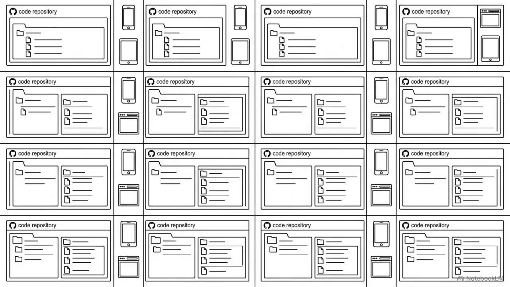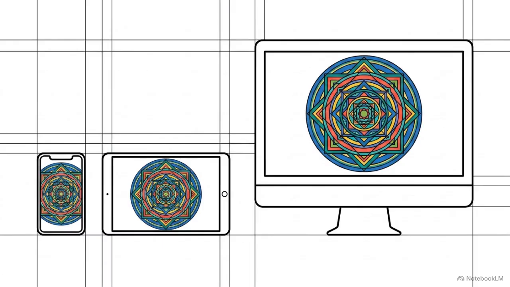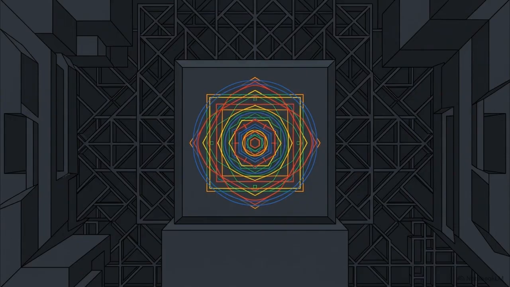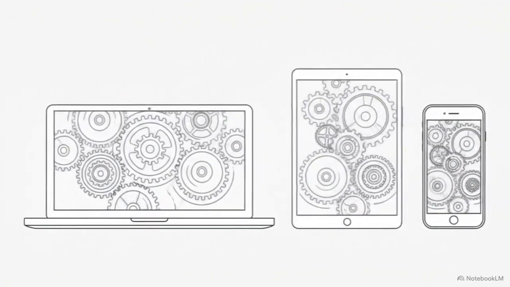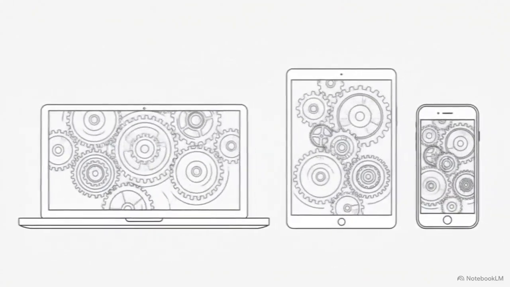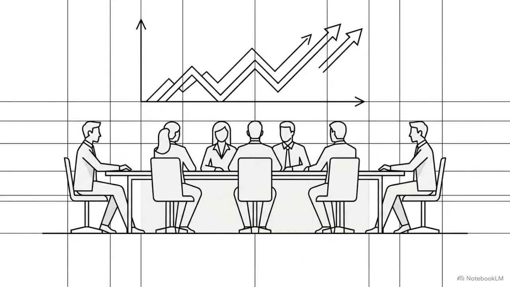Rive pairs this engine with open-source runtimes. This ensures the exact same file can be deployed across iOS, the web, Android, or even game engines like Unity and Unreal. Teams render pure vector math once and ship it to every platform with zero degradation in quality. Solving the workflow translates directly into measurable business and product performance for companies abandoning legacy tools.